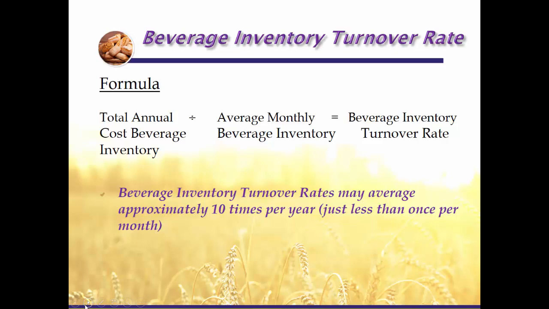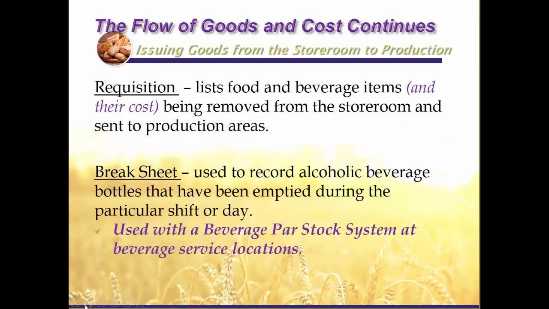So you don't want to have a lot on hand because it opens you up to pilferage and theft or spoilage. But not enough on hand and your receivers come in and constantly unloading trucks and tying up their time. Like instead of ordering a case of soda a day, you would order 10 cases and store it for the week. Now, the flow of goods and costs continues on page 132.